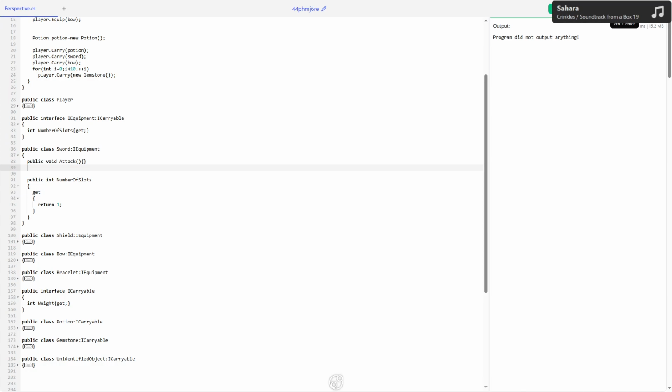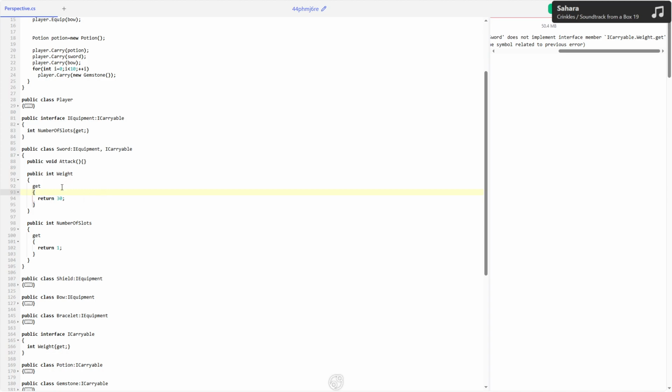If I leave out the weight, compile, I'm missing the weight. It's not part of equipment, it's part of this other contract, iCarryable. It's as if the sword itself said I implement iCarryable. So I have to add the property.